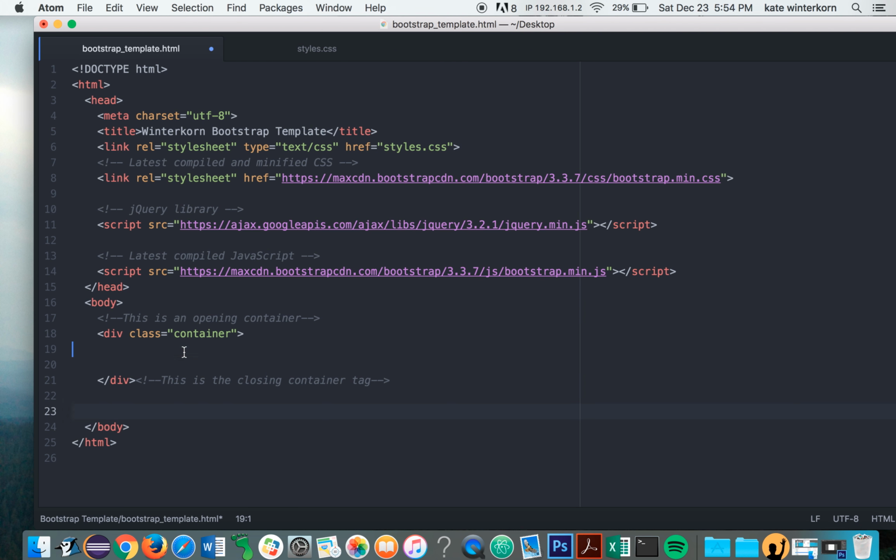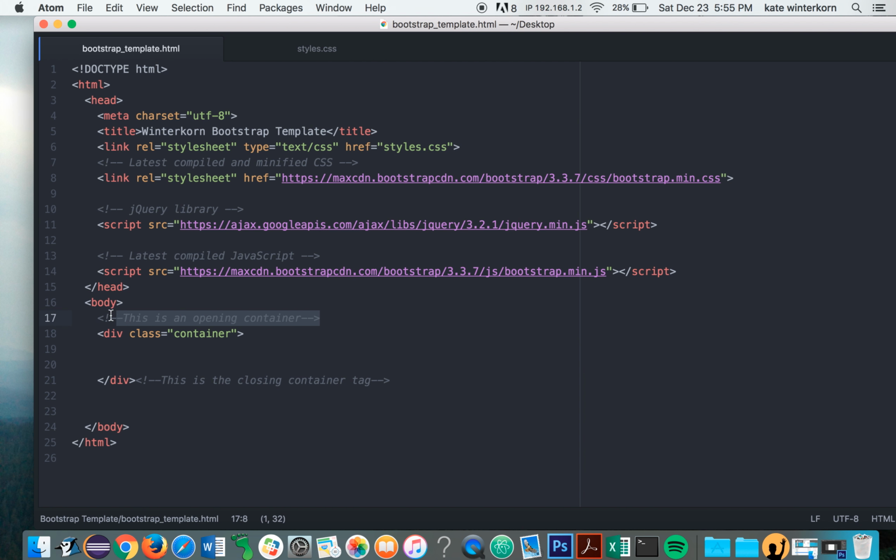Okay. And what this will do, so this document doesn't make a ton of sense right now because it's just a template, but all the main parts of the document come between these container tags. These comments are going to be really important as this document gets longer and longer so that you are able to see, do my divs match up? Because that's going to be one of the biggest things as we're working in Bootstrap and you have 175 lines with a bunch of divs opening and closing, is making sure they match up the way you want them to.